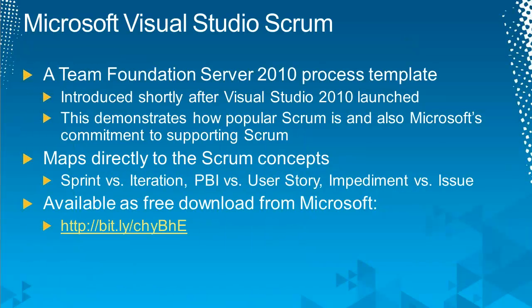So enter Microsoft Visual Studio Scrum. Now Microsoft internally has used Scrum on and off on different product teams over the last several years. Externally they've had a Scrum template for an older version of Visual Studio Team Foundation Server called eScrum. There are other third parties on the market that have made Scrum templates.